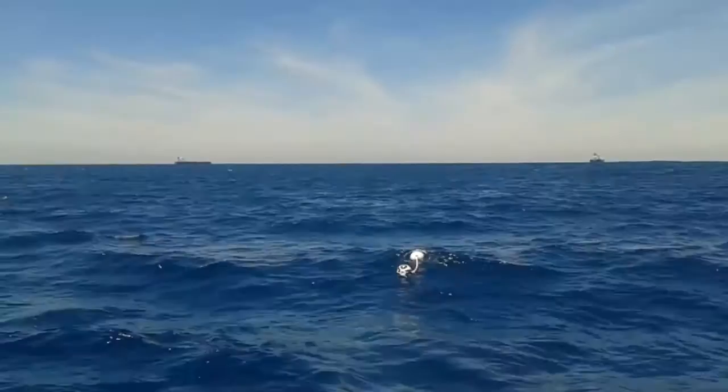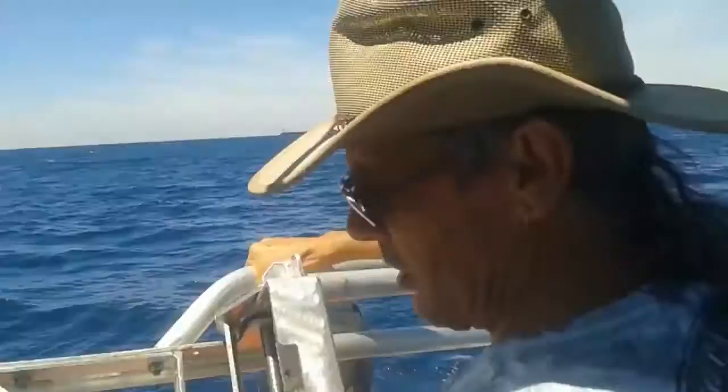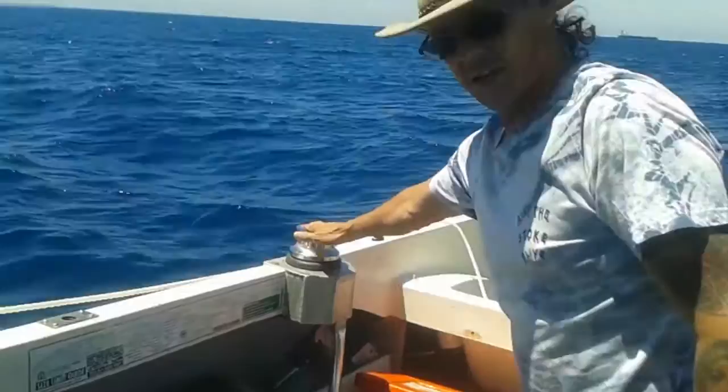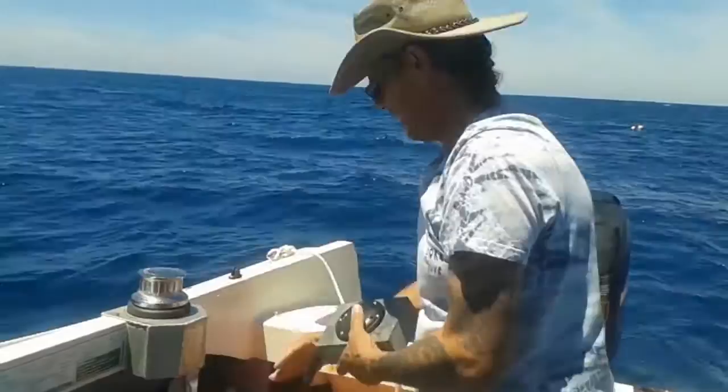We didn't get anything. We got one female. We got one eating up one. There they go. That's my foot pump there for my winch. See that? What pulls my pot up. I'm going to press this button on the floor with my foot, which makes it so much easier.